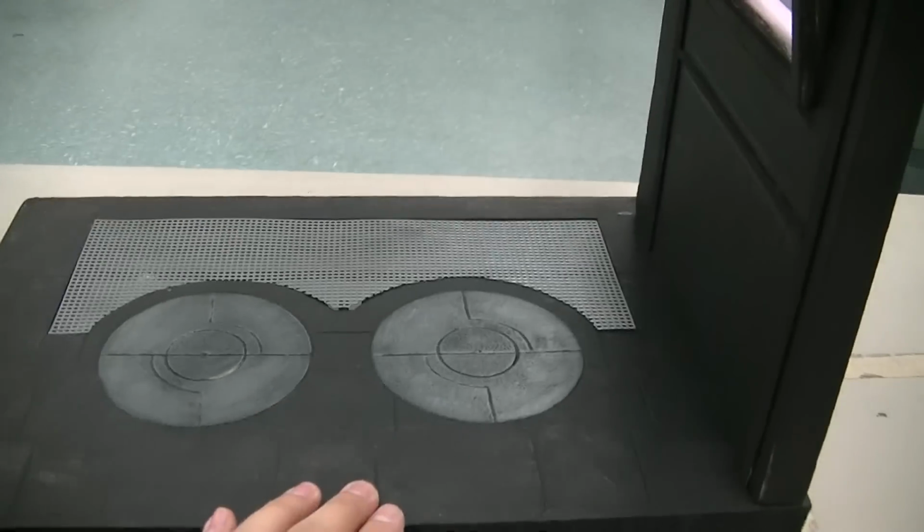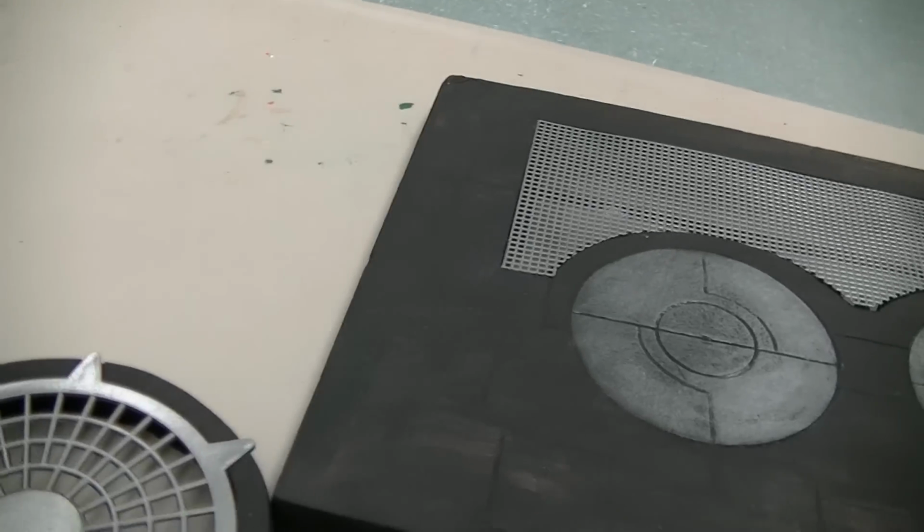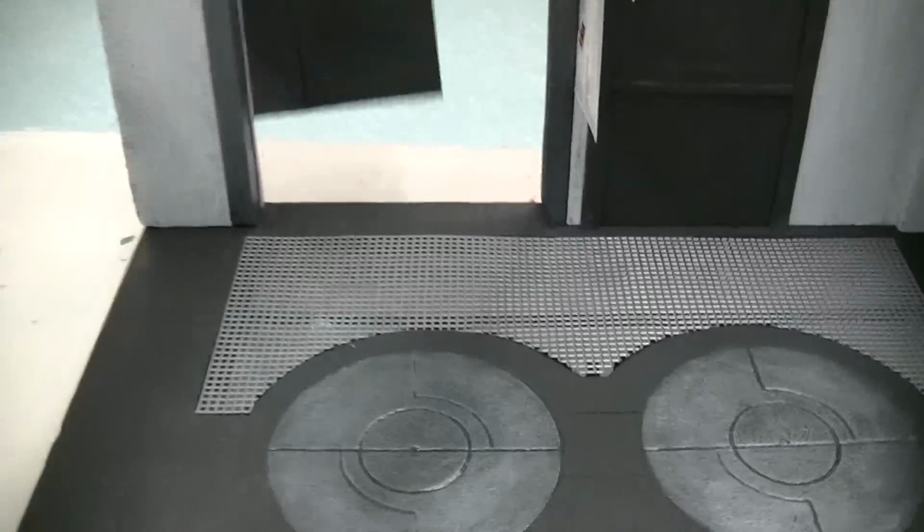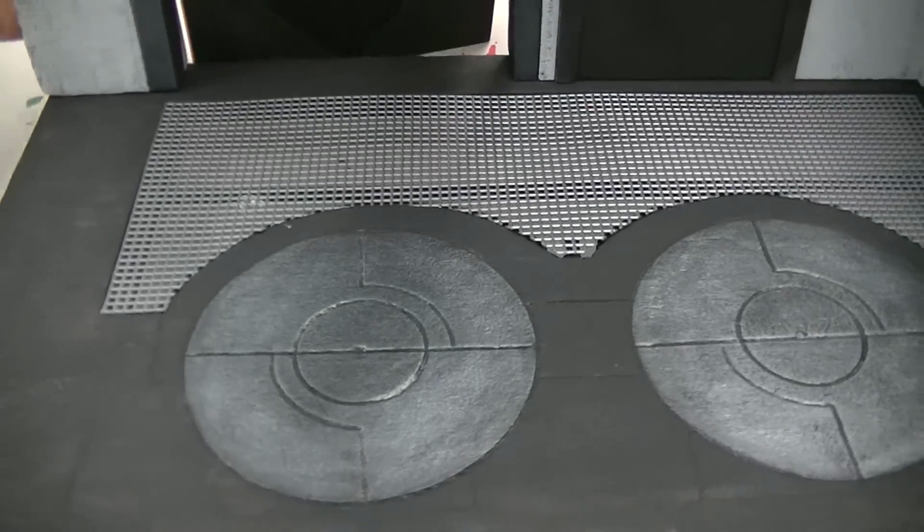Alright, so let me take this card off. I'm going to leave those three cards on there so that I don't have to. Alright, and the door's right here. We'll just put the door in real quick. Sorry about that, guys. I should have been prepared.